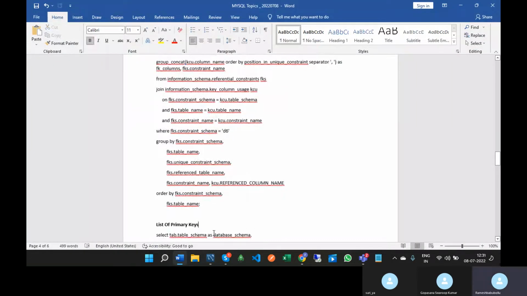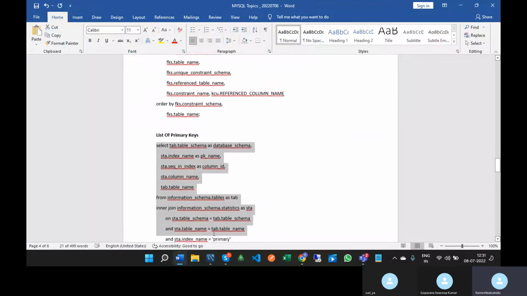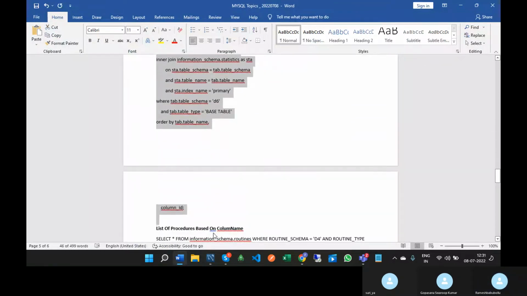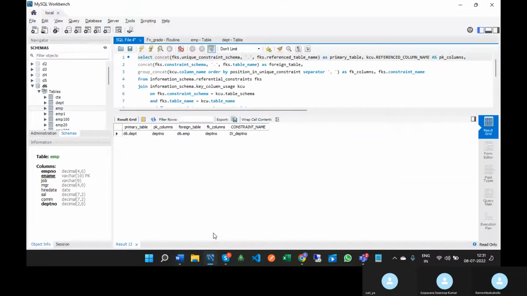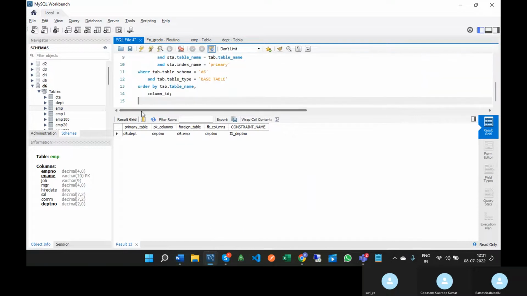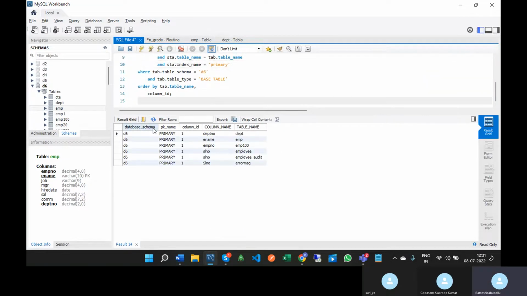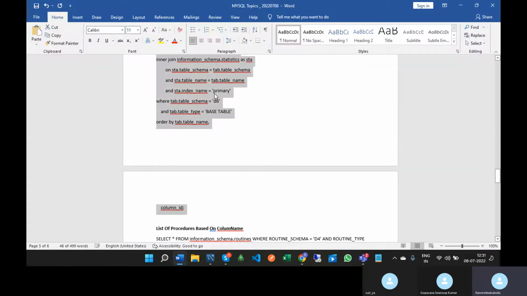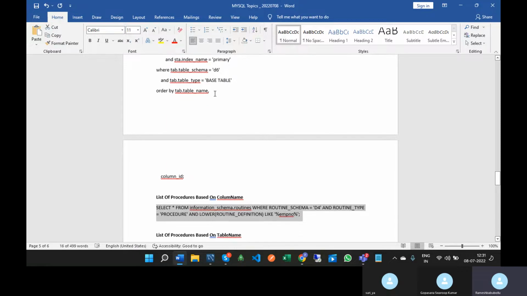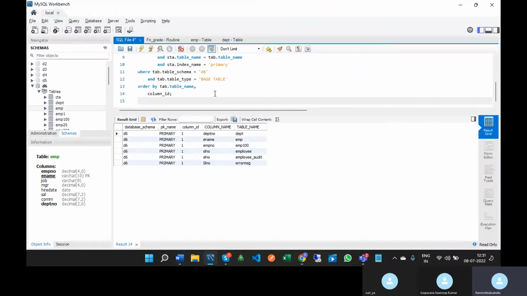list of primary keys. So these are the list of primary keys available in current database. Next, list of procedures based on column name.